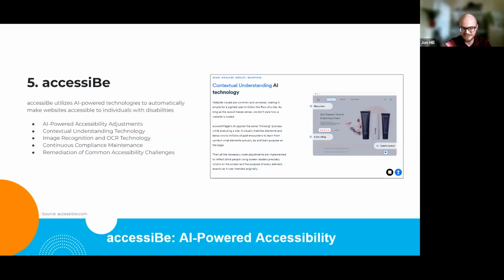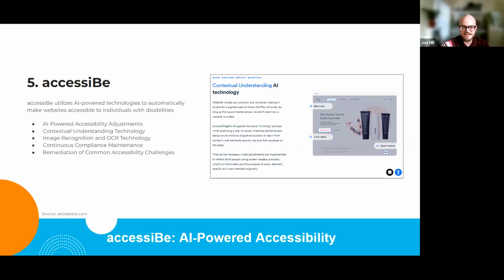It's definitely accessibility. As the internet grows, the world gets smaller, and everyone deserves the ability to view your website, no matter what disabilities they may have. So what we've got here is Accessibee, and it's an interactive accessibility tool that utilizes AI to automatically adjust your website for individuals with disabilities. It can optimize websites for screen readers, keyboard navigation. It ensures accessibility across all fundraising initiatives.